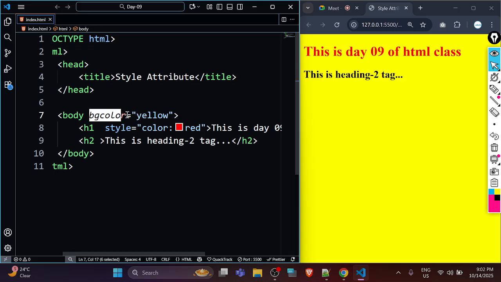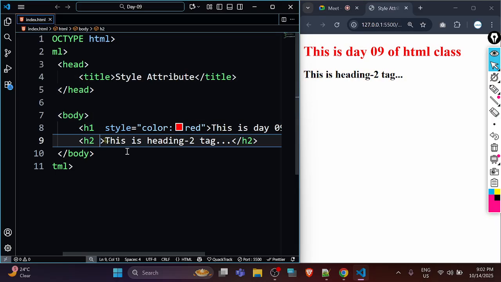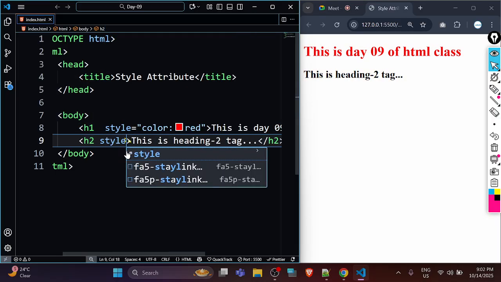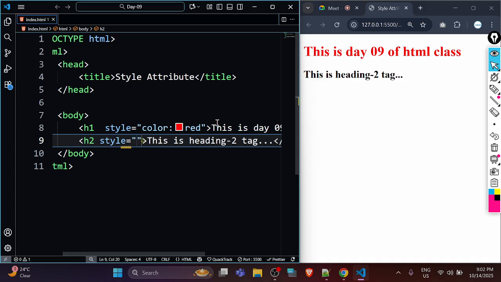Bg color is one attribute, but we are learning the property of which? Style attribute. So it does not belong to style attribute because bg color itself is another attribute. That is why we are not using this bg color attribute because our topic is style attribute. So my question is how we can change the background color of this heading without bg color.